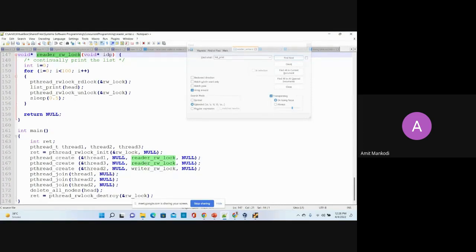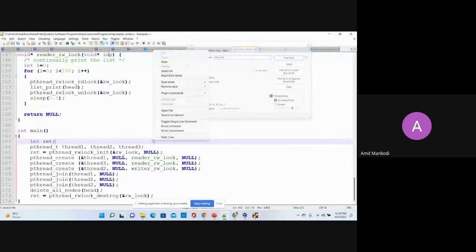So there are two threads executing the read activity. We are printing the linked list twice on two different thread functions, and then there is a single thread which is executing the write function. In the write function, I think it is inserting data or something like that, deleting the data.